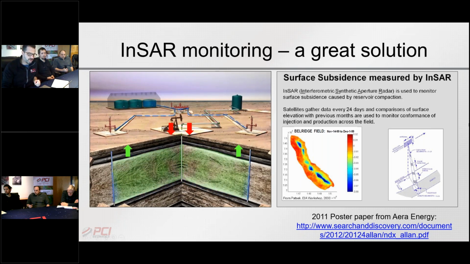So what you see in the middle here, I found this really interesting article. If you want to read up on it, there's a poster paper I found from an energy company that traces the 100-year history of the Belridge oil field. So it's quite interesting. There's a lot of good information about the production processes and some of the different technology that's been used. But what I found on this gentleman's poster is actually a screenshot of a deformation map from Belridge showing, I think, a cumulative displacement over a particular time period, which is the map in the middle.